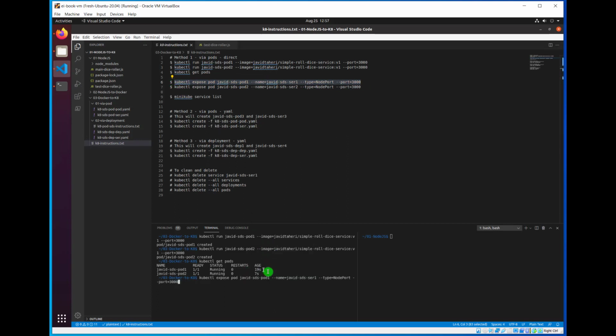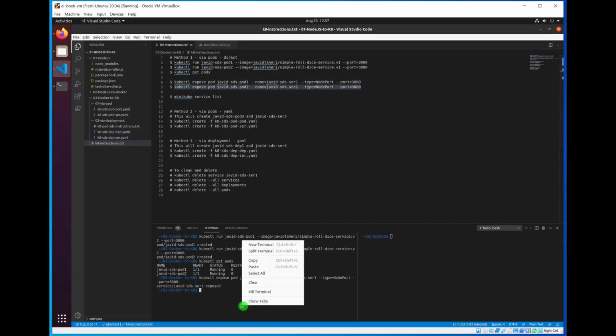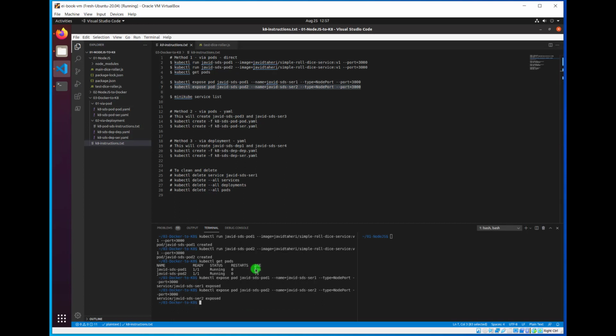I'm going to expose pod 1 as service 1, which is going to send traffic to port 3000 of the pod, and I'm going to use the second one, pod 2. I'm going to attach service 2 to pod 2 for myself.